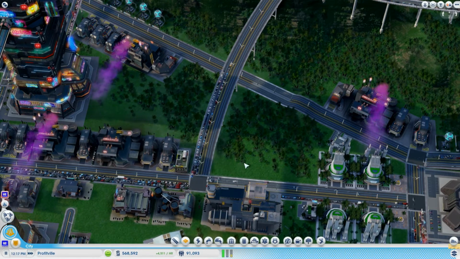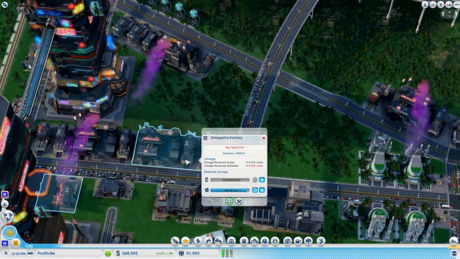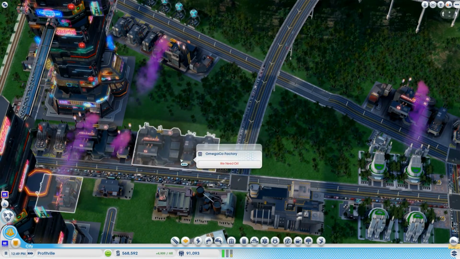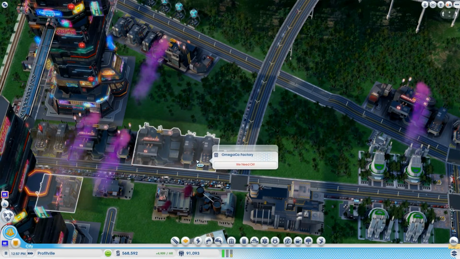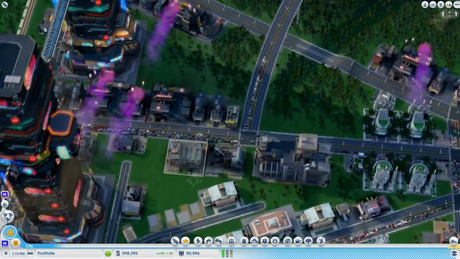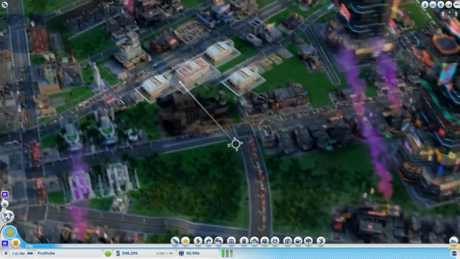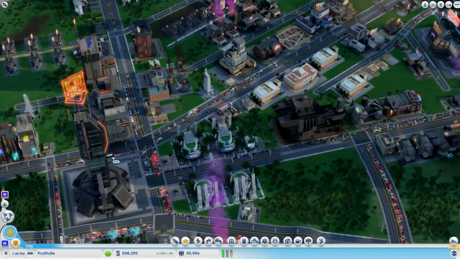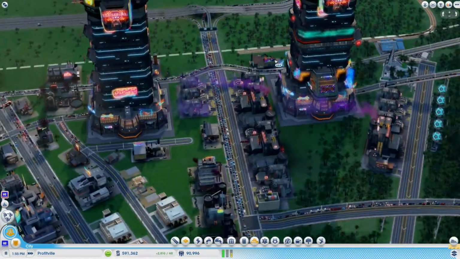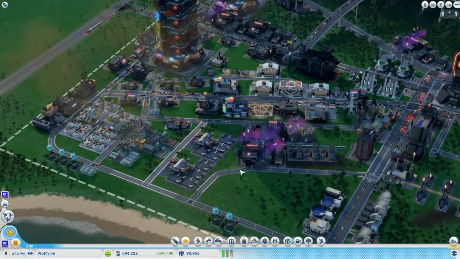Can we move this Omega Co factory over, maybe? Should definitely fit here. I'm kind of puzzled as to what would be the best spot for it. I definitely want to connect them with Skybridge. That's why I want to, for the most part, keep them somewhat close together.